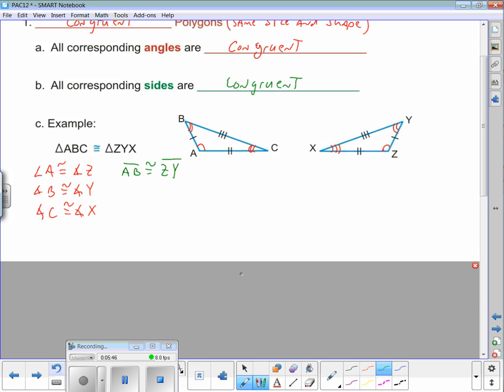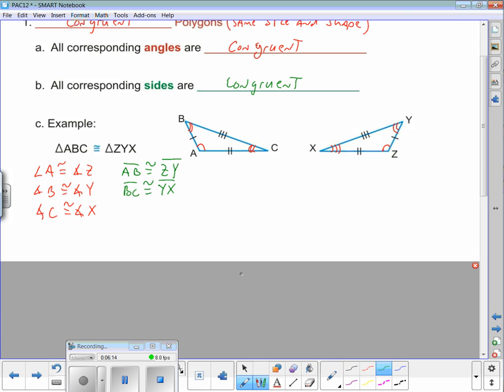All right? Now I'm going to go to the second two letters, right? Side BC, which is line segment BC. So which side, according to the lettering, would it be congruent to? And hopefully you say, oh, that's clear, that's obvious. Side YX, right? Line segment YX. The second two there. And that's exactly the way that goes.